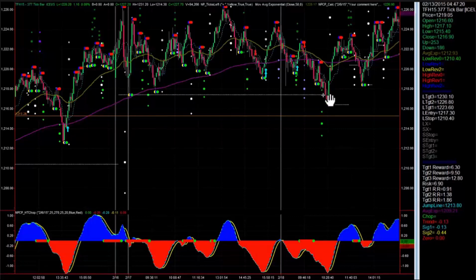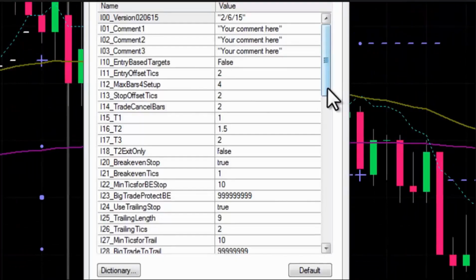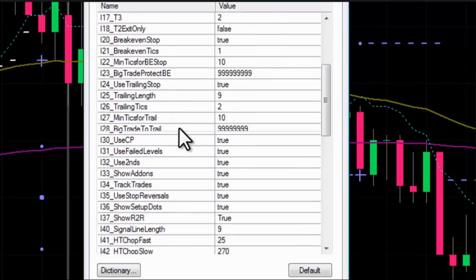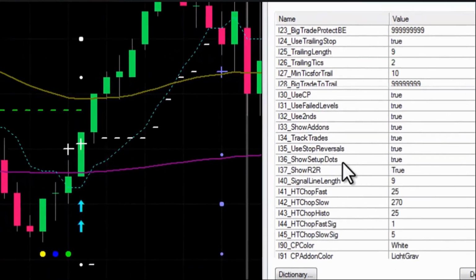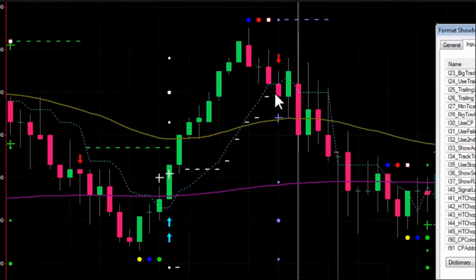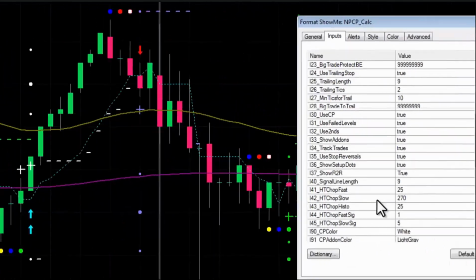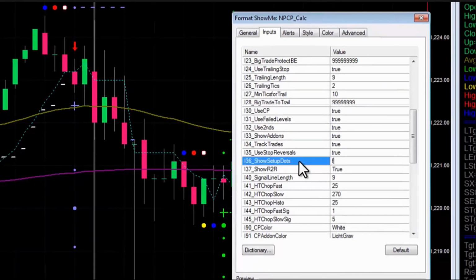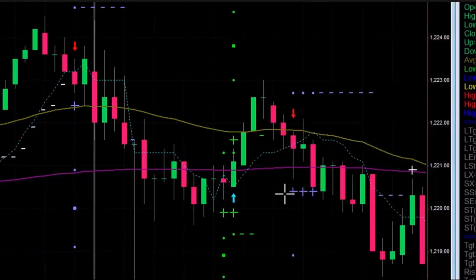You see? So is there a place to use this feature? Maybe. Depends on what market and time frame you're trading. But it's there if you want it. Okay, so the next group of settings, we'll put that back to true. The setup dots. Those are your magic dots that show you the exhaustion points. Maybe you don't want to see them. Maybe it's like, that's just too much stuff on your chart. You don't need them because the calculator is still going to know where to put the setups. You could easily just set it to false, and now those go away.